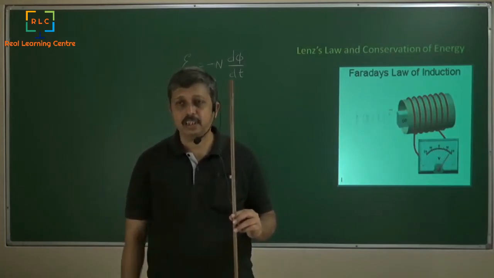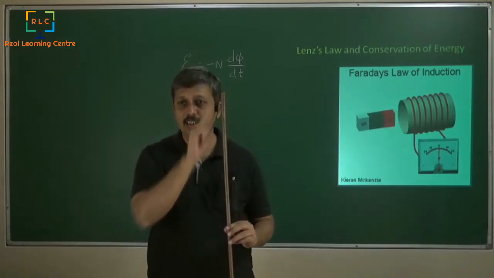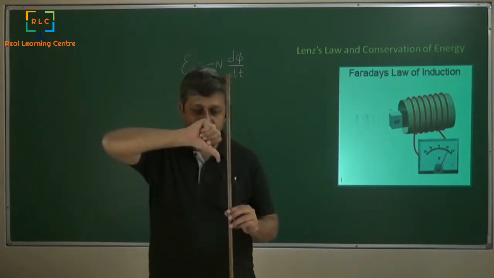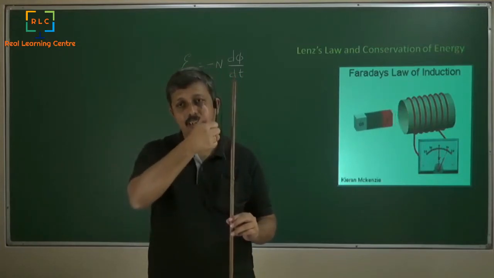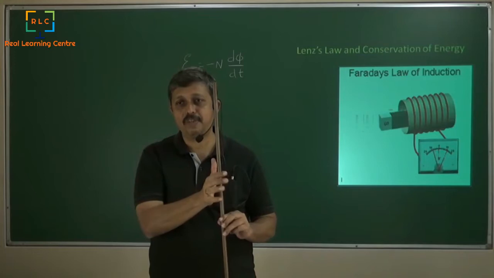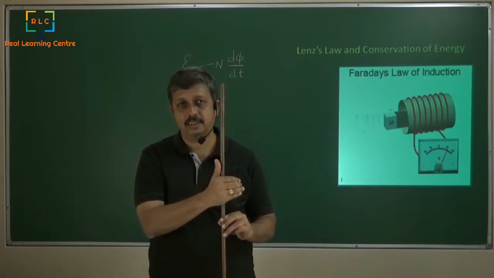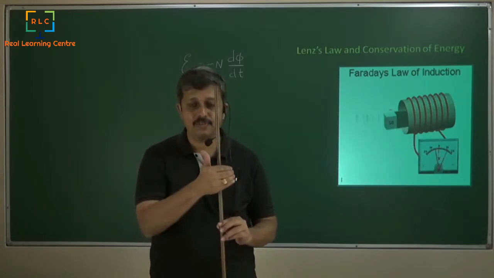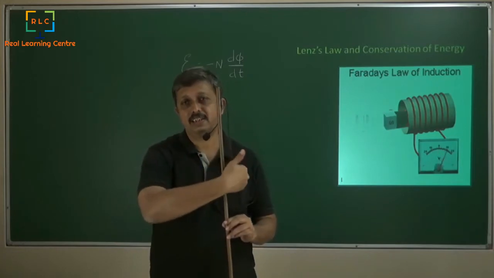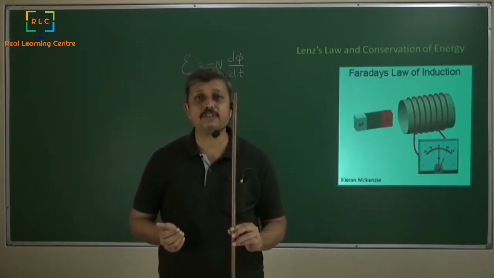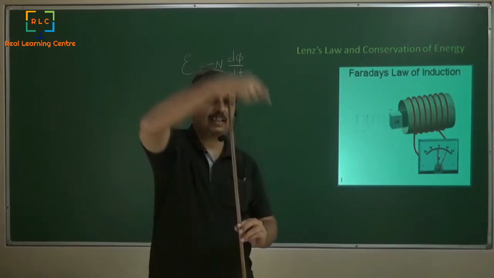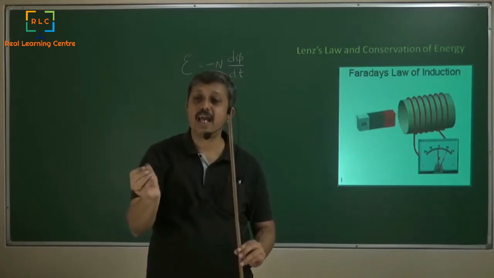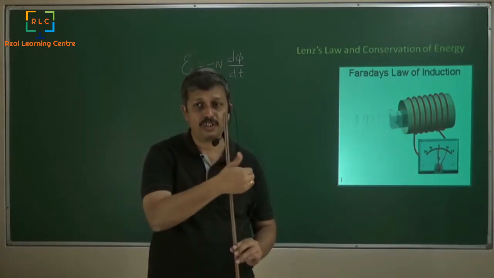If the direction of current is going down, I use my thumb to show that direction. If it is going up, this is the direction. I keep the thumb like this and use my fingers to hold it like this. The fingers point, the way they curl, in the direction of the magnetic field. That means the magnetic field around this is like a circle, and at every point its direction is what my fingertips are showing.